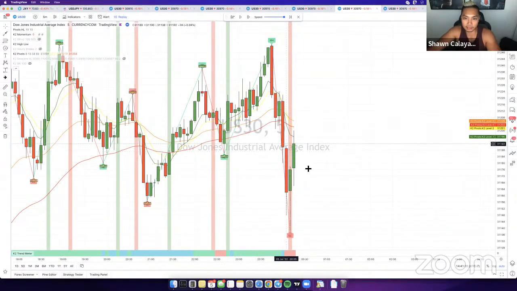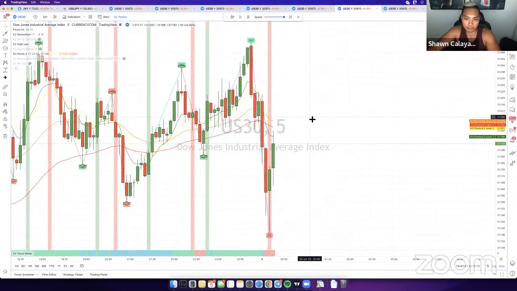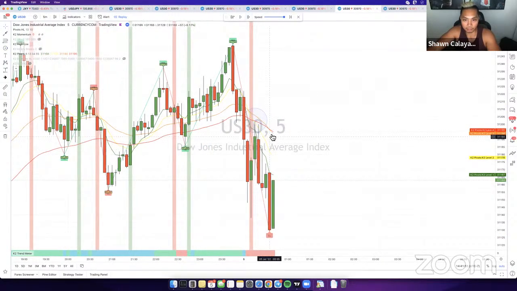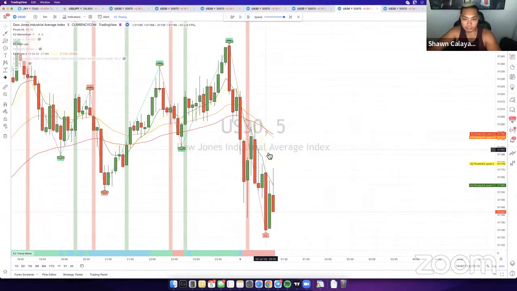I already know what the next question is going to be. Someone's going to ask me, okay, how do you identify when trend is heavy, right? There's a lot of ways to identify it. You can see when price starts to spread out down here, trend meter's red, pivots here are starting to spread out. You can see how they're crossing over. As soon as they start to spread out like that, where it's in order, red, orange, yellow, and green, this is where you can identify that the trend is very strong. So when something like that happens, you can basically take trades as price pushes up right here.